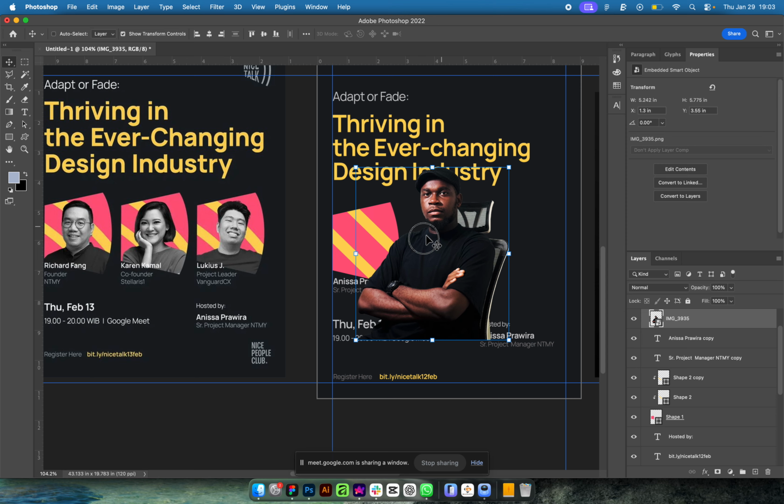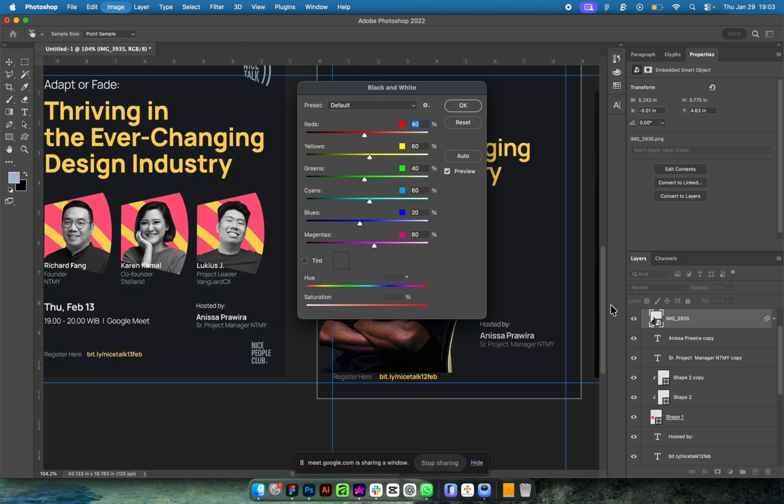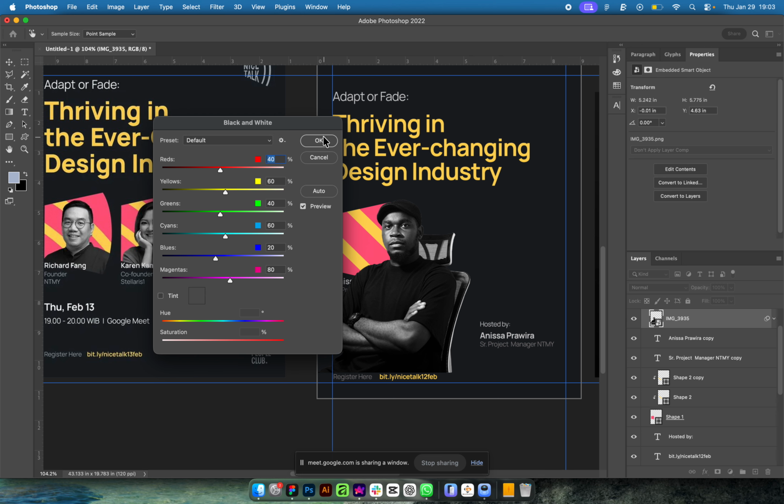But let me show you how I can turn this to black and white. In order to turn it to black and white, make sure that the layer is selected. Click Shift Option Command B. This black and white option is going to come out, and you can press OK. You can also, if you feel you need something in the color to be darker, say there's red in the color, like my face, for example, because I'm a black person. If you take it, you see that my face starts getting very dark because they are red tones. Whether you're fair or dark, it's a face.